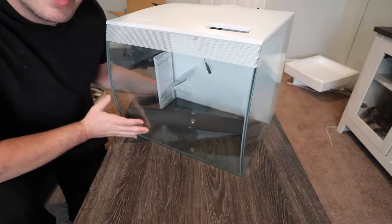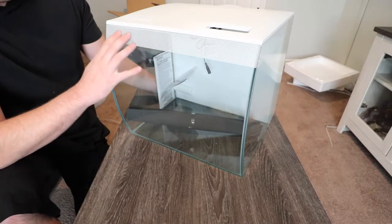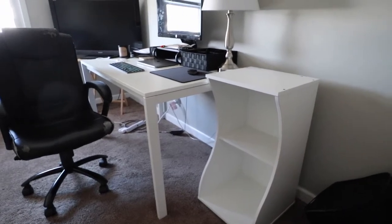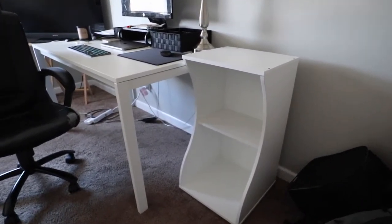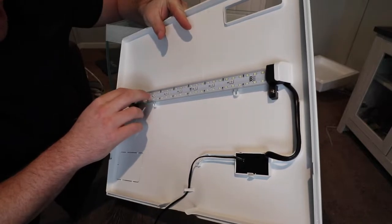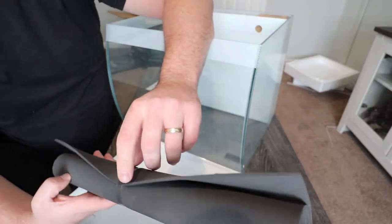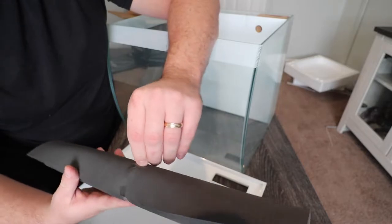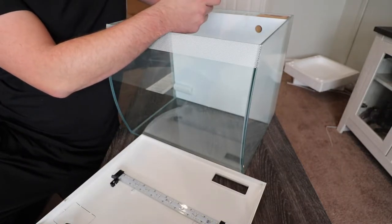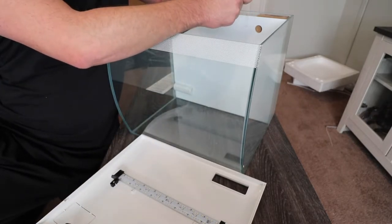Alright guys, so this is the tank. As you can see, it has a curved front — it's kind of like a bow front, but actually the opposite. Instead of going horizontally, the bow kind of goes vertically. I built this stand a few days ago. I'm a big fan of the Fluval AquaSky LEDs, and this actually looks like it uses the same type of technology. What's also really cool is it comes with this foam mat, which is really important. It's really important to have a foam mat underneath your aquarium because it makes sure that everything is touching evenly — so all aspects of the aquarium are secured rather than sitting on a wavy surface.